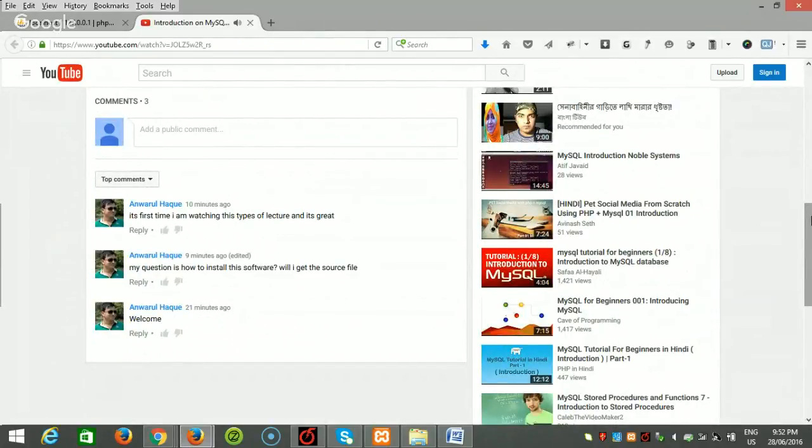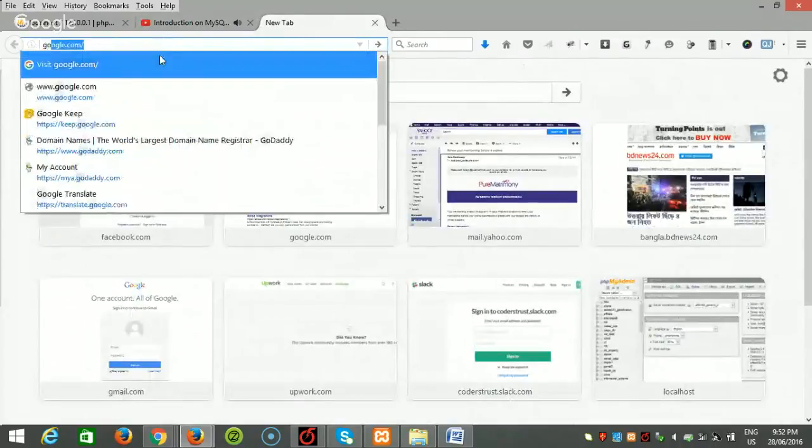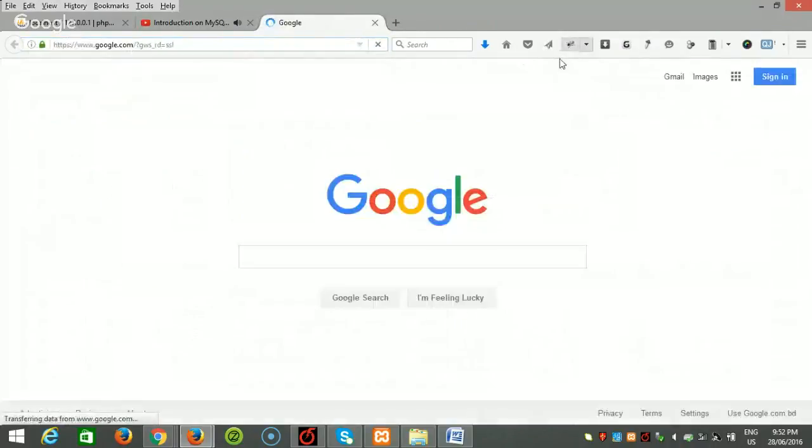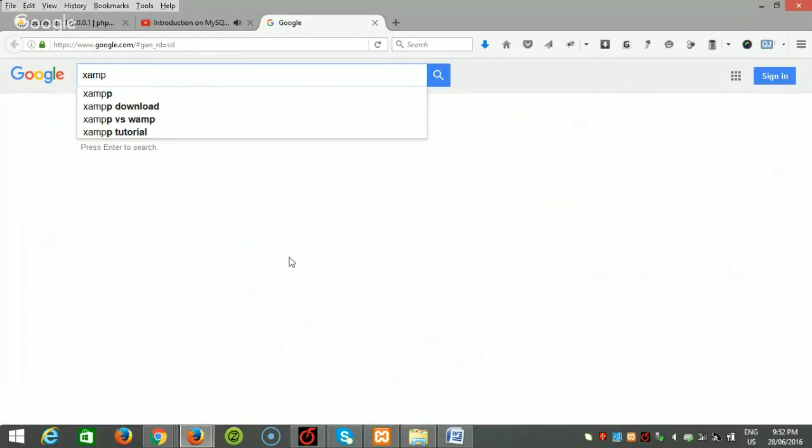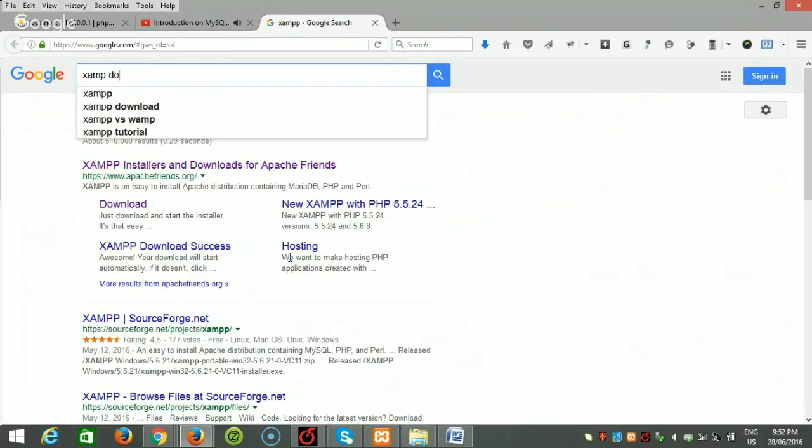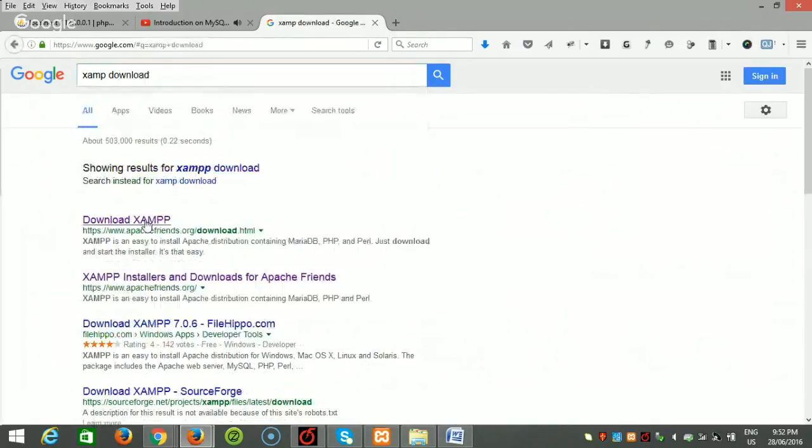Okay, I'm going to give another help for installing the software. So you have to run this one. This is called XAMPP. You can just write download XAMPP, and go to this link here.